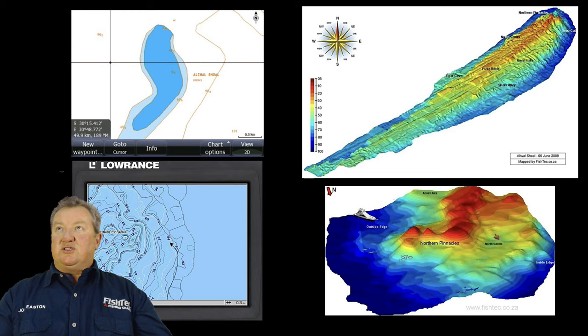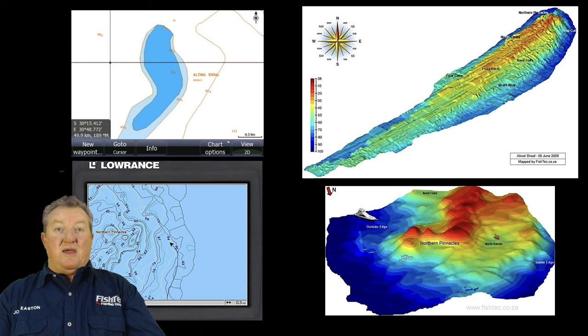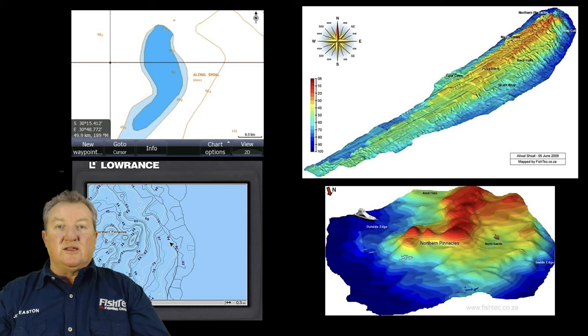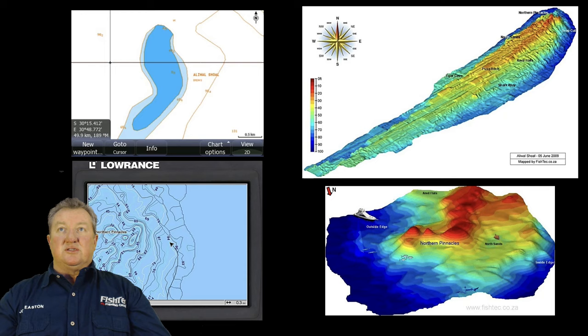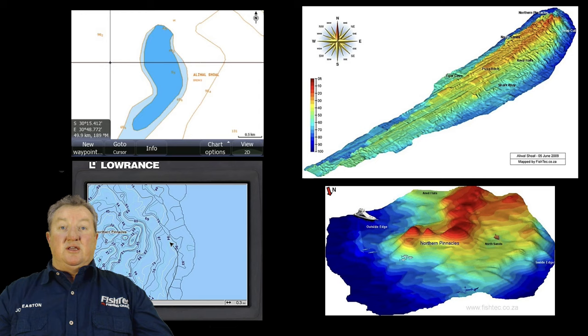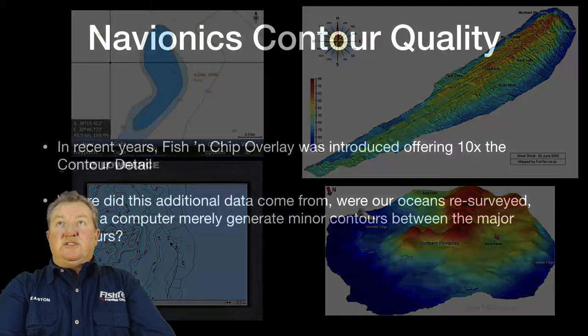I then converted it to, back in those days, it was called the LCM, the Lawrence chart map, as you can see right behind me here. If you compare that to what's above me, you can see there's a massive difference. Above me, the Navionics chart, the way it still is today, I can tell you now, Alawar Shoal does not look anything like that. Whereas the one directly over my shoulder here, that is what it looks like. And if you look at it in 3D, a little bit further over there, that's using Dr. Depth, had a nice little 3D feature where you can see exactly how the northern pinnacles on Alawar Shoal actually looked. So, accuracy with those off-the-shelf Navionics charts, not so great.